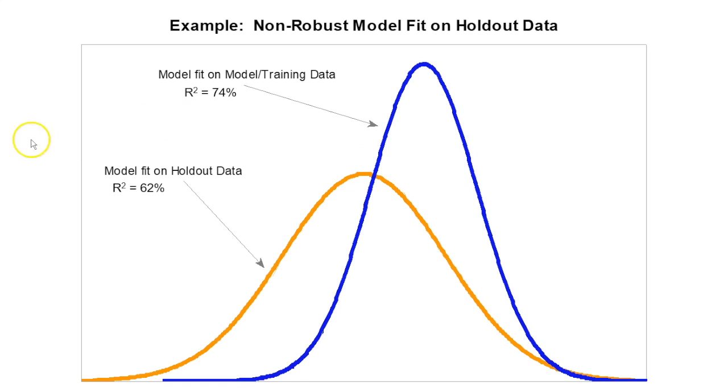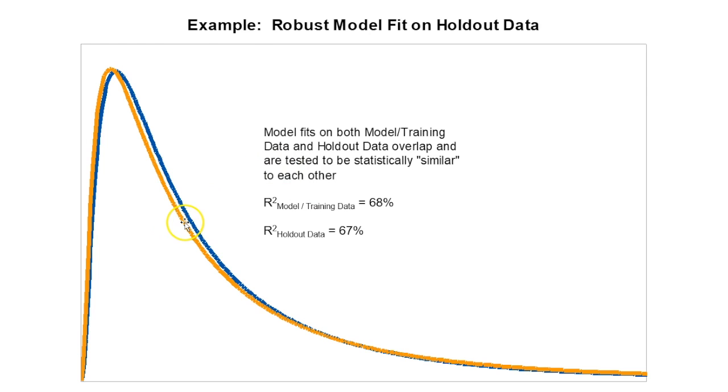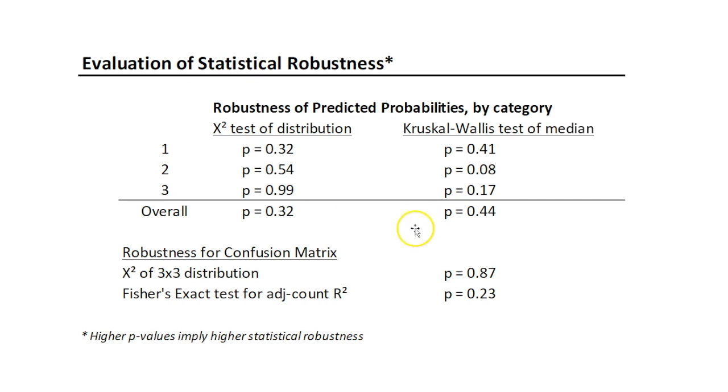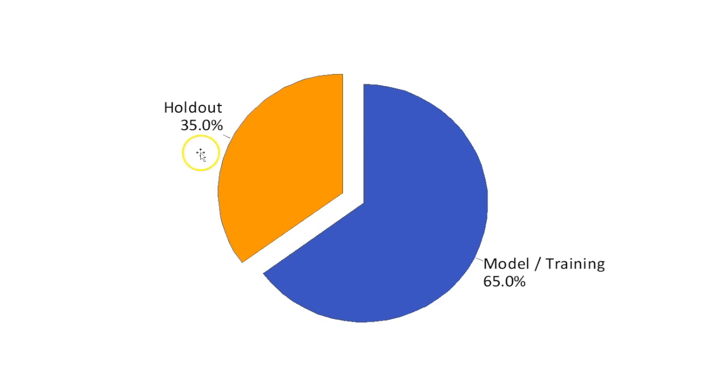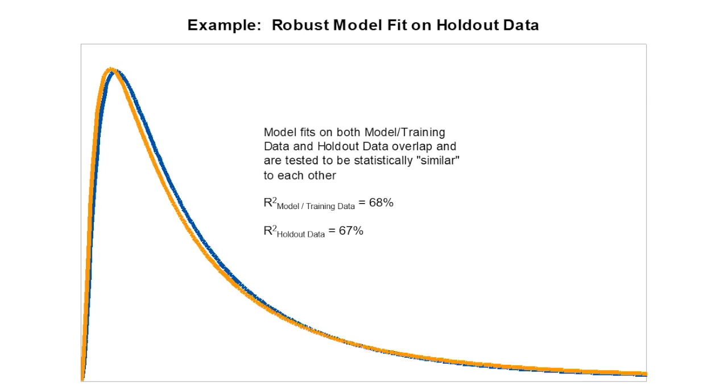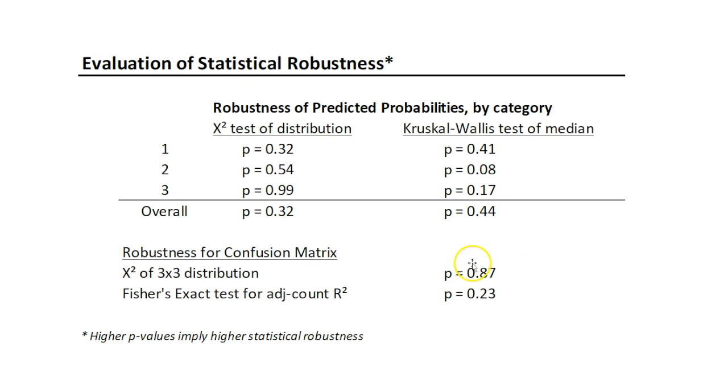And likely what will happen is you'll start to fit models on your holdout data exactly as you expect on your model data. But until that happens, and until you can prove that you didn't fail these tests, you can't really demonstrate statistical robustness. If you can, then you can go back and say, look, we approached the predictive analytics, we held out holdout data, we built a model that fits the same way as expected, and we can actually statistically demonstrate that fact. And so not only did we build a predictive model instead of a descriptive one, we've built a statistically robust one.